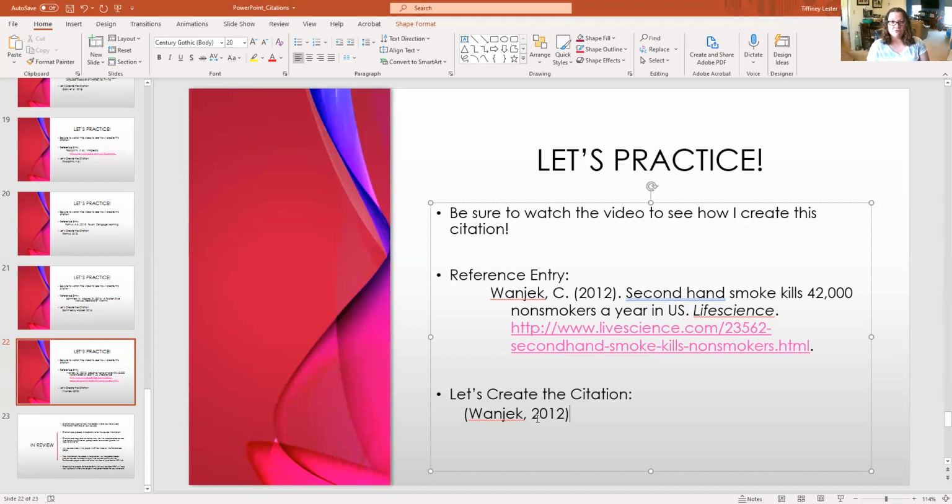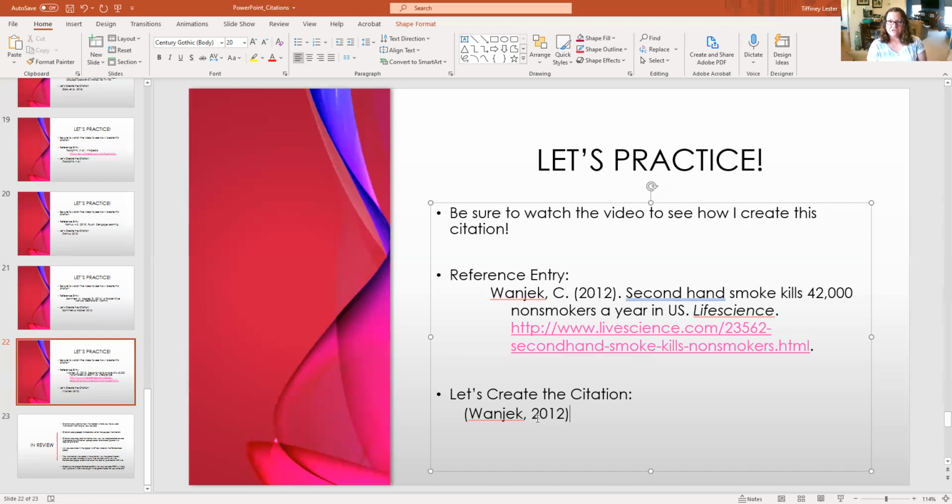Every time you use information from one of your sources, you're automatically going to be able to look at that list and know what to put in the parentheses. You don't have to go back and try to figure it out or try to fix it. You can do it right then and there.